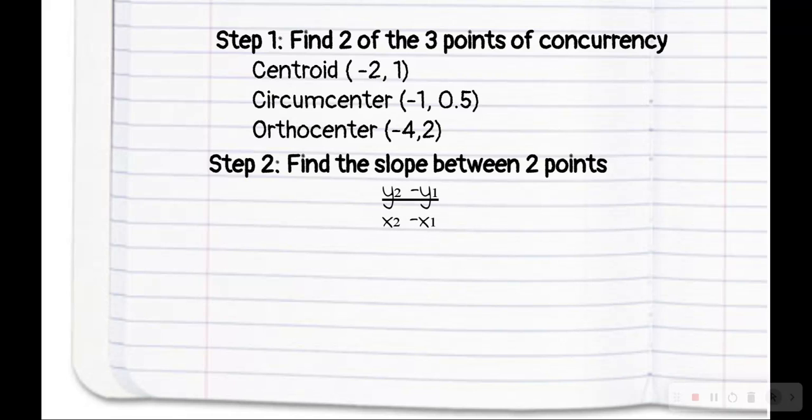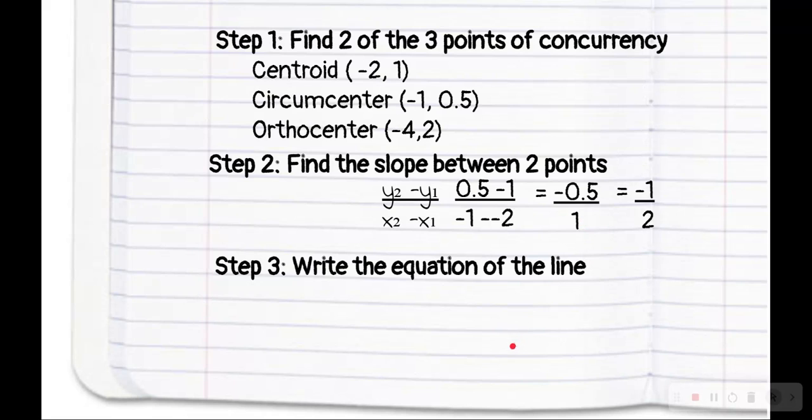But let's start off by finding the slope, y2 minus y1 over x2 minus x1. Oh, apparently when I did these, I used the ugly point. So I used 0.5 minus 1. Oh, I just used my first 2 points. Over negative 1 minus negative 2. So x2 minus x1. And that simplifies down to negative 1/2. Or negative 0.5, which is negative 1/2. I like to write my slopes as fractions because I think of them as rise over run, but you can totally leave it as a decimal if you want.